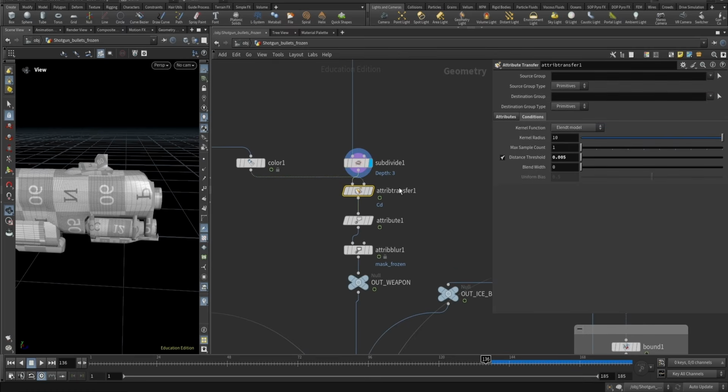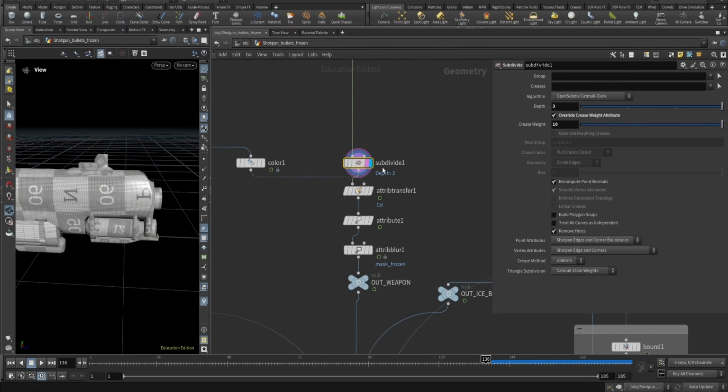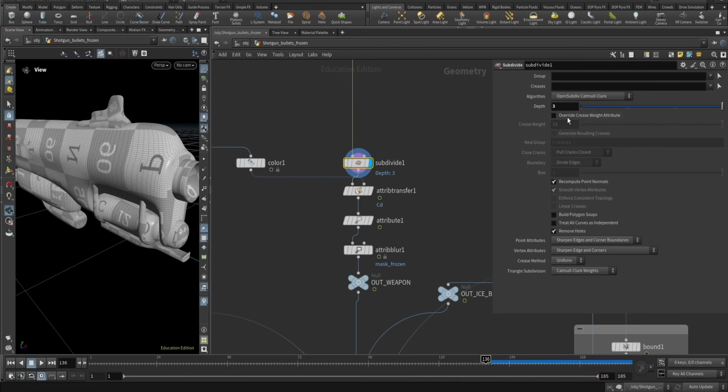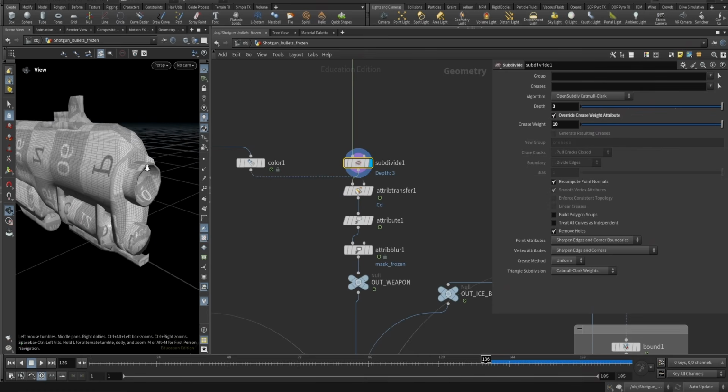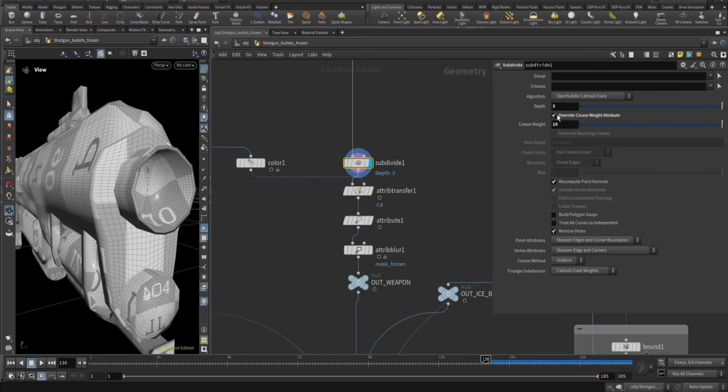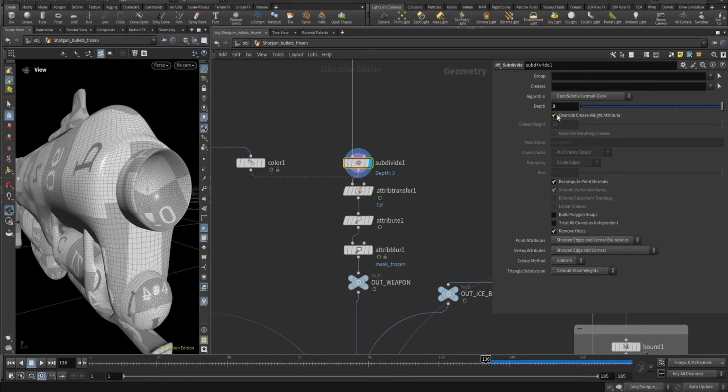And by the way, in the subdivide, I wanted to keep the creases of the model, so I press this button here, override creases weight attribute, which will preserve the creases. Otherwise it will get rounded, and I don't want that.